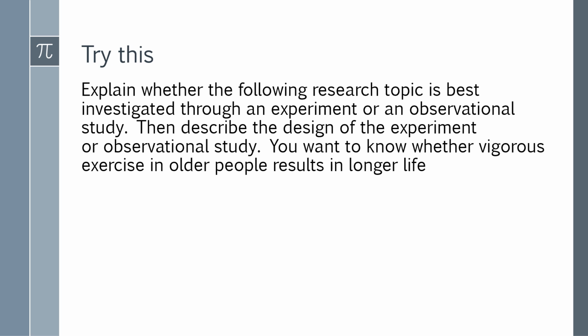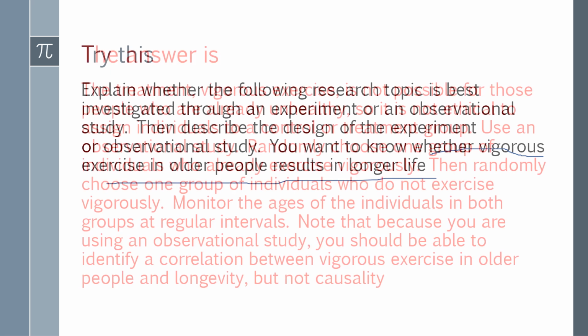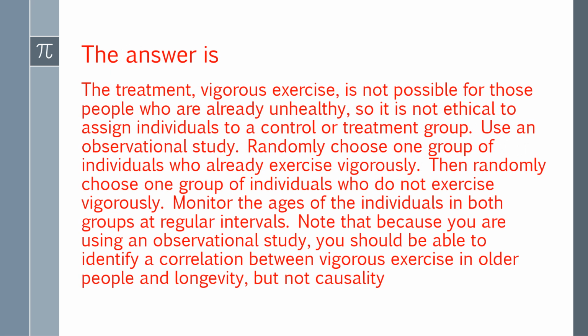So we wanted to know whether vigorous exercise in older people results in longer life. That's what we wanted to know. And all of you called it out to me pretty much verbatim. And we went on so quick because I was so impressed. We talked about how the treatment of a vigorous exercise is not possible for those people who are already unhealthy. So it was unethical to assign individuals to a control group.